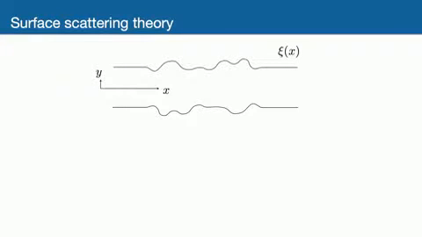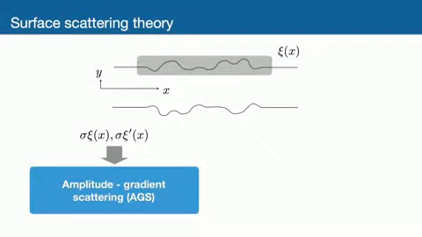The key quantity in the description of transmission for waveguides is given by the surface profile function psi, highlighted here in gray. Waves that are injected into such a waveguide are reflected back to the input port by two competing scattering mechanisms. The conventional scattering mechanism, already known in literature, is of the order of the reference strength sigma and contains contributions of the amplitude psi and its derivative, therefore named the amplitude gradient scattering mechanism.